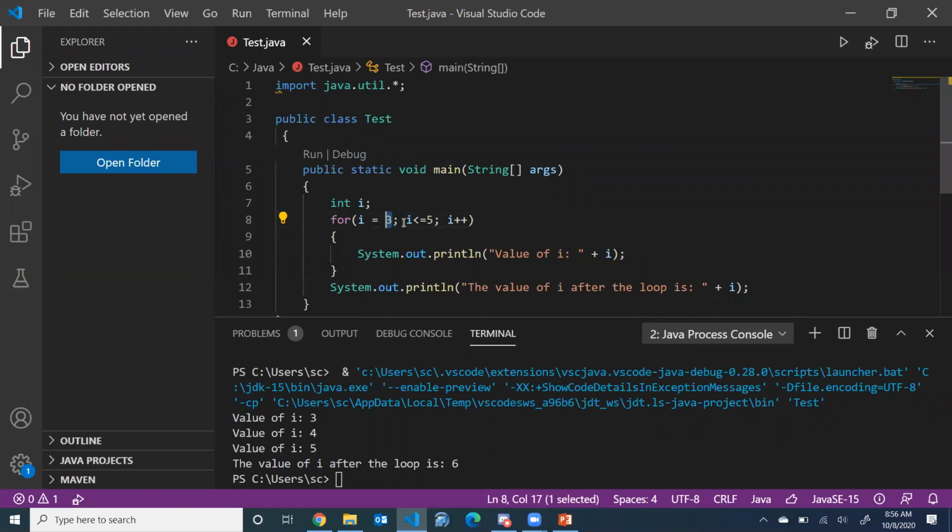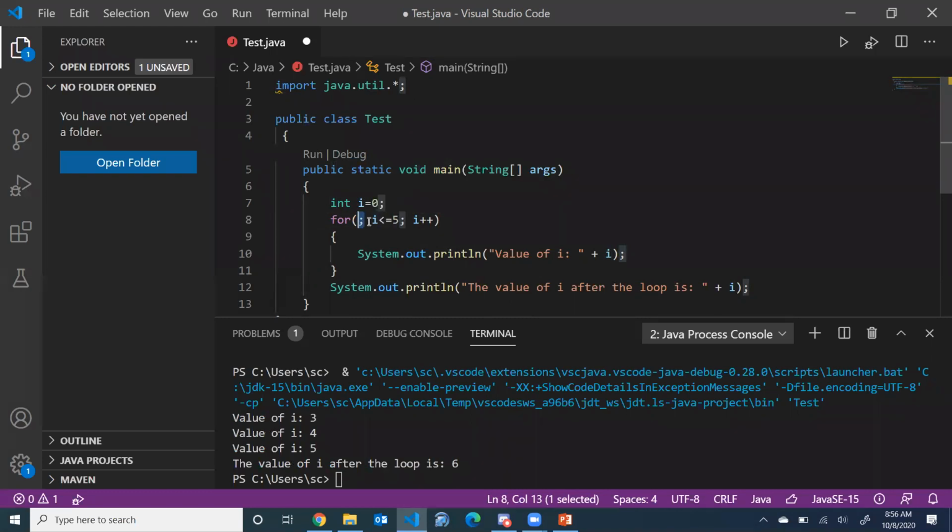Another way you can run this for loop is that you put i is equal to 0 over here, and you remove this statement. But you have to keep in mind that you have to put this semicolon over here. If you don't put the semicolon, the for loop will get confused and it will make it an error.